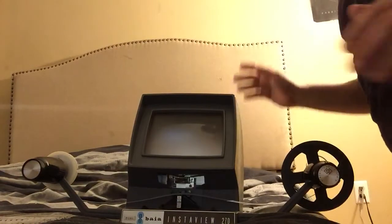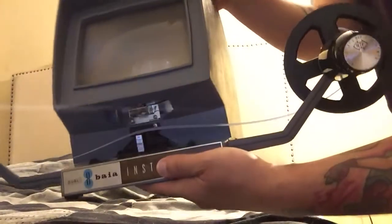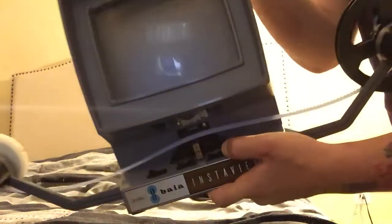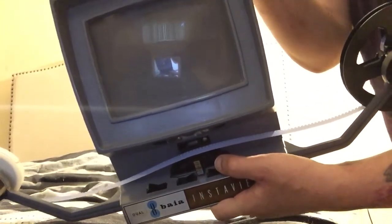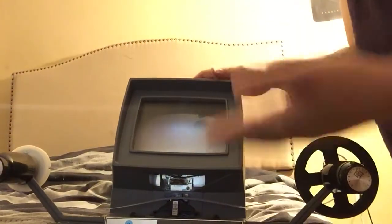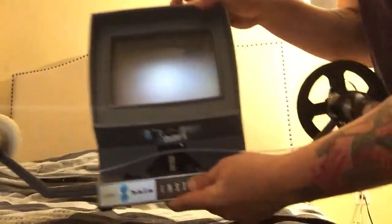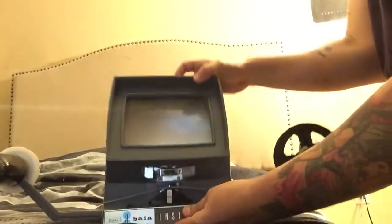Now, for the controls on this thing, this button here, remember this is the right side. So this button here controls the light and is also the power switch. This button here, the second button, so this was your light and power switch button. This button here adjusts your frame up and down so that way you can see what you're looking at, because you have to get the film to adjust. These other two buttons on the left side, they do work, but I do not know what they're for. If you know what they're for, feel free to comment on it.